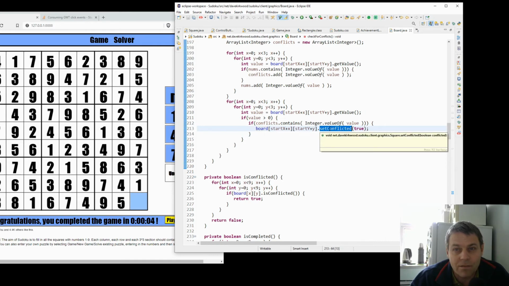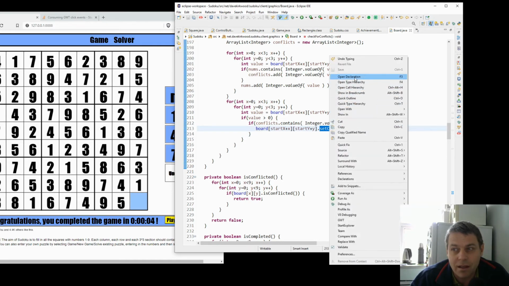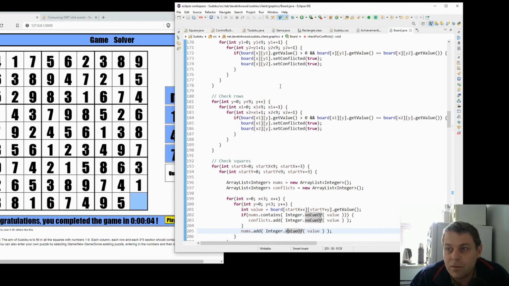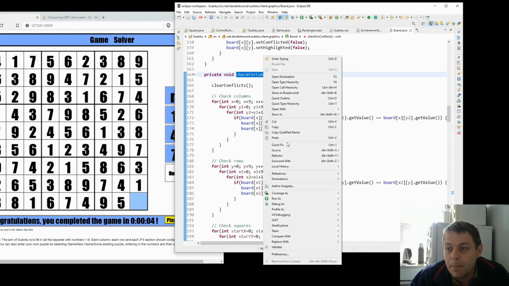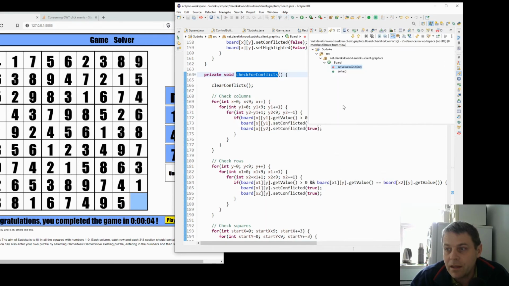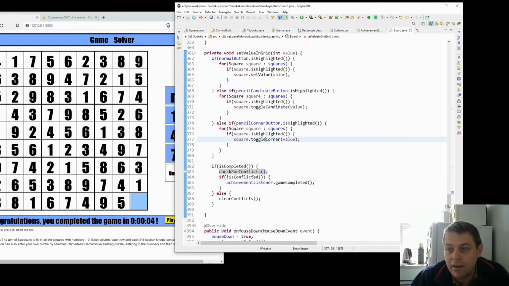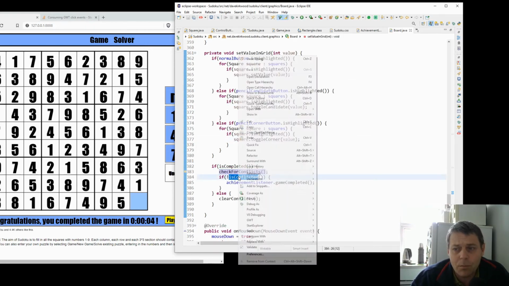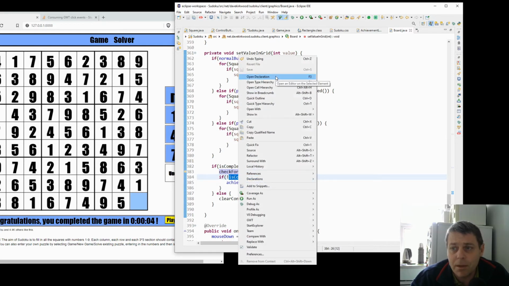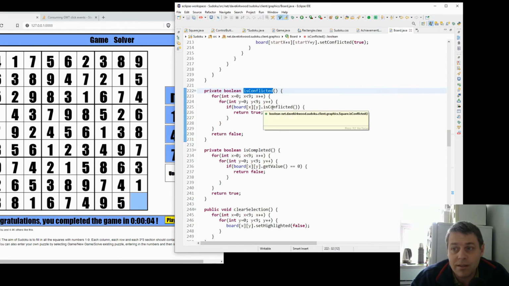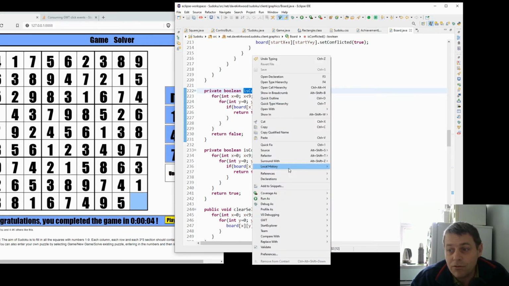Now if it's conflicted, I'll highlight it in a different color. I'll do that in just a minute. But if it's conflicted, then the square is set to conflicted. Then we've got an is conflicted method, which checks every square, see if it's conflicted. If it is, it returns true, else it returns false.